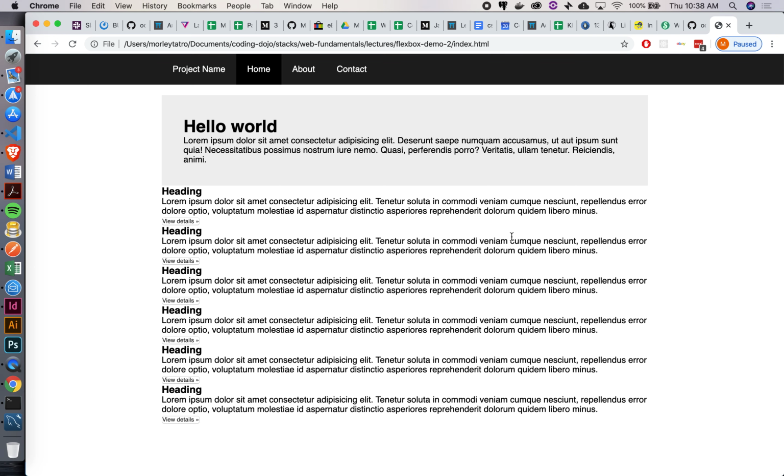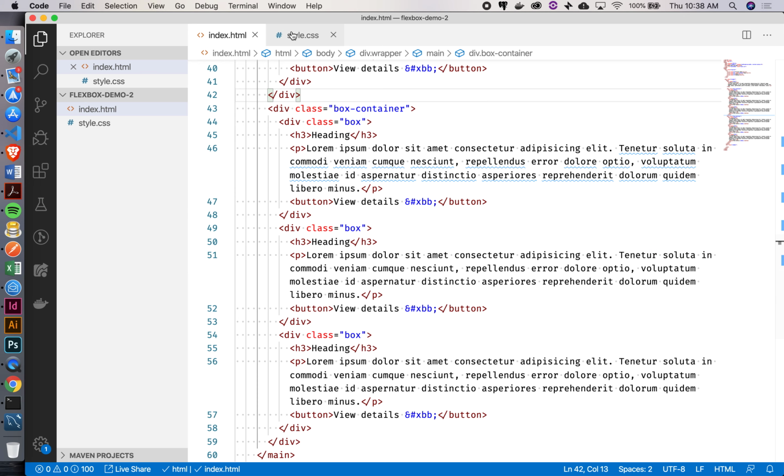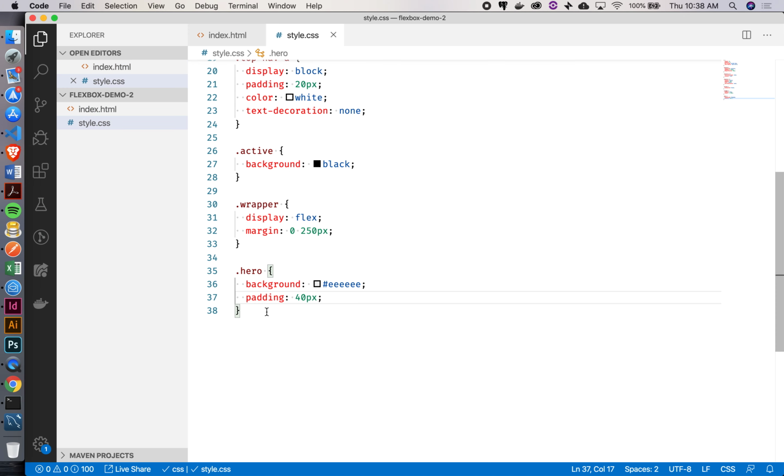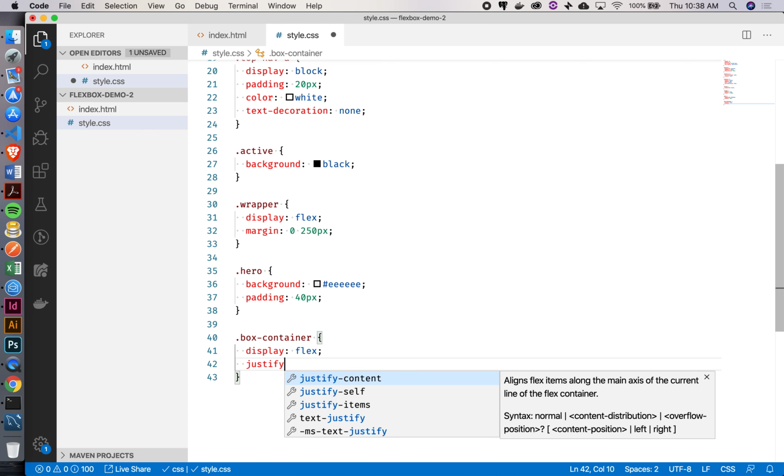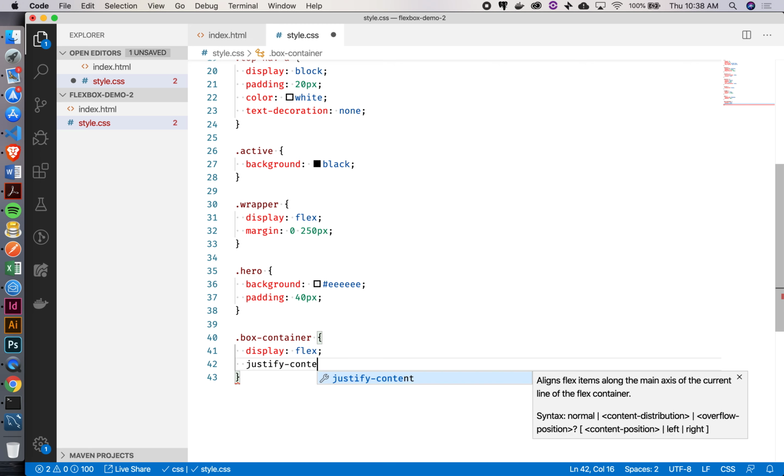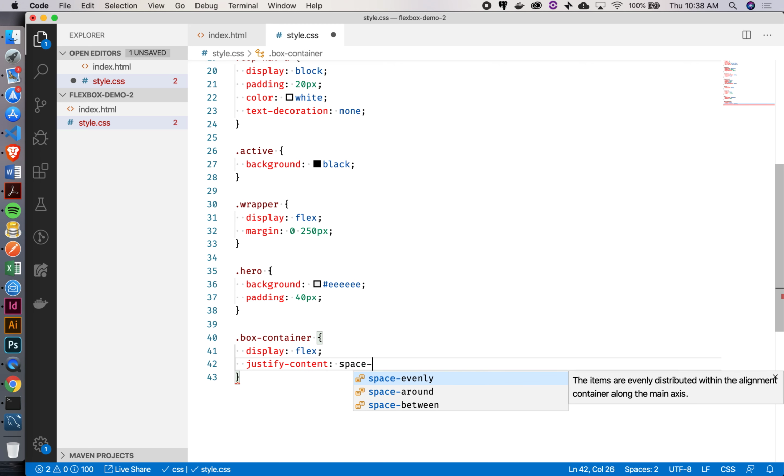So let's do that. Over here, my box container is going to have a display of flex. And then how do I get them to span the entire width and distribute evenly? Justify content, space between.